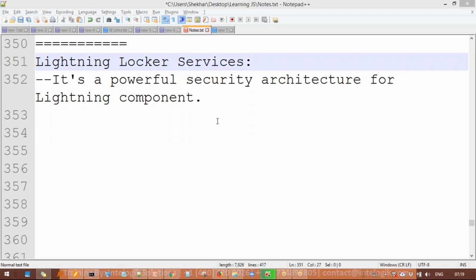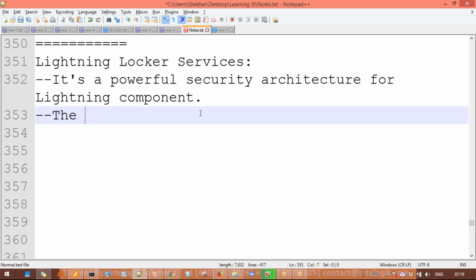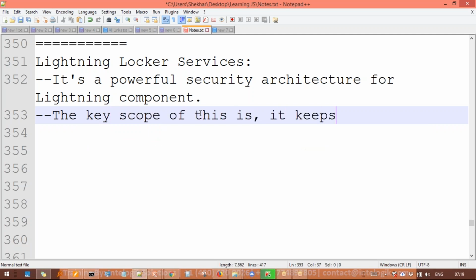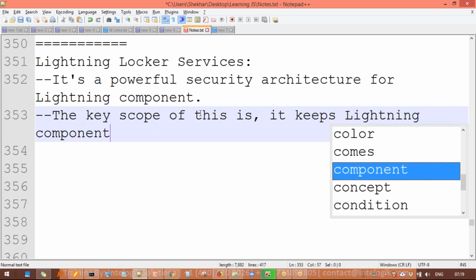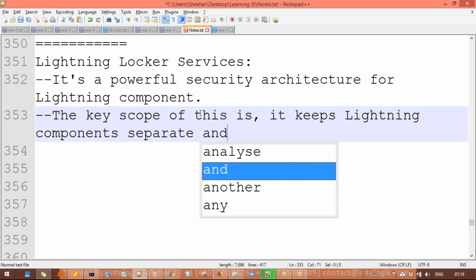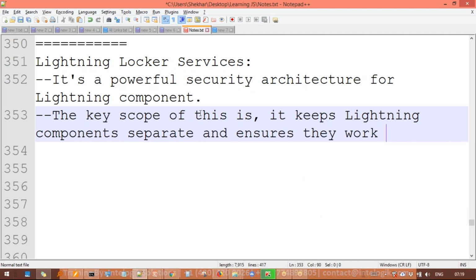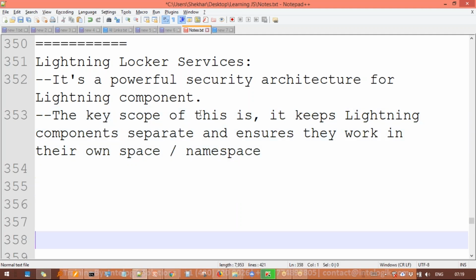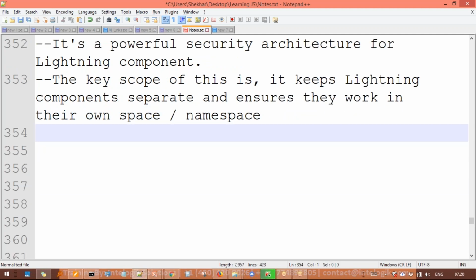The main purpose, the key scope of this, is that it keeps Lightning components separate and ensures they work in their own space, or I would say namespace. The main intention is that there should be no mixing, overwriting, or cross controlling of multiple components.